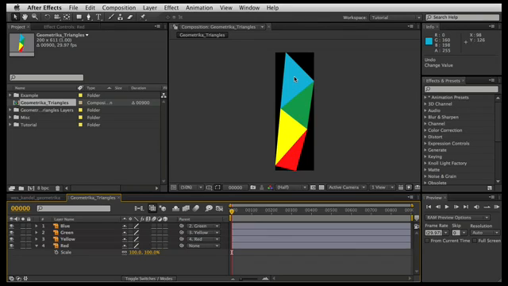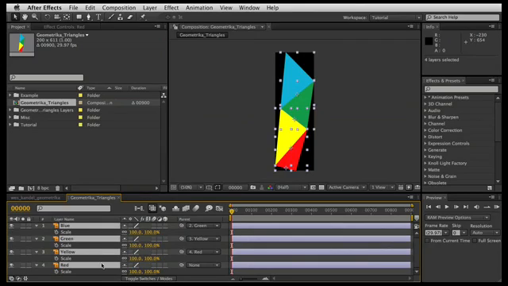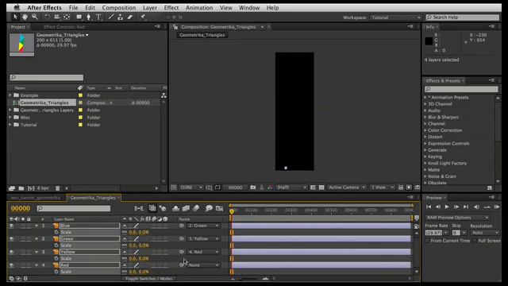Now, we're going to animate all these scales in sequence, so let me just show you, and you'll see kind of where the magic happens here. All right, first thing we need to do, let's highlight them all and hit S to bring up scale. And let's just go ahead and drop them all down to 0. So you just click on one of them. Since they're all highlighted, you hit 0, it'll change them all.